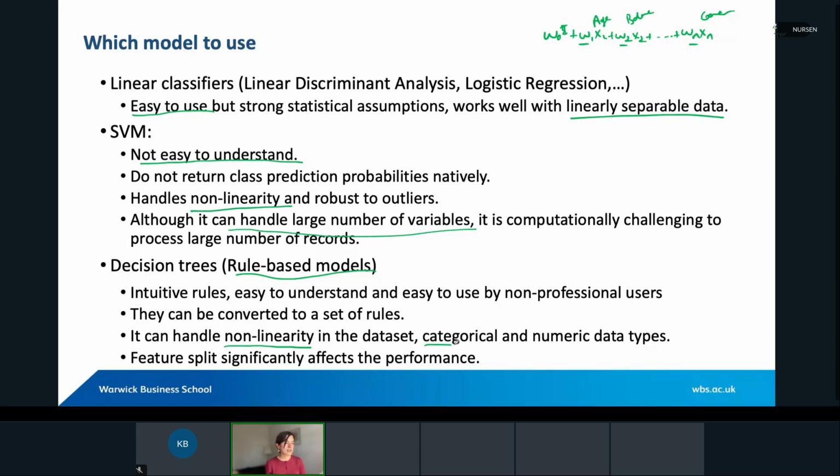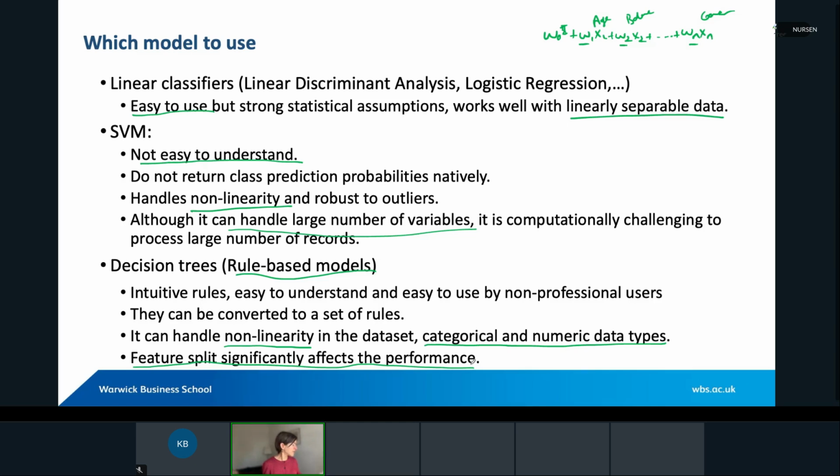They can work with categorical and numeric data types at the same time. If you are not using Python, if you are using another language, you don't need to use encoding. You can directly build the decision trees. But the feature split, so which feature to split the data on, has an impact on the performance. For instance, in the previous workshop, we've seen that overtime has a huge impact, and we start splitting based on overtime. But if you choose another feature, the whole prediction process is going to change and the performance is going to change. So the features used to split the data affect the performance of decision trees.